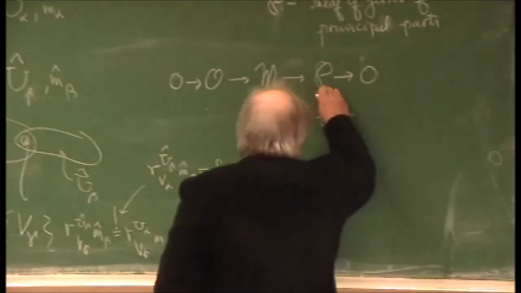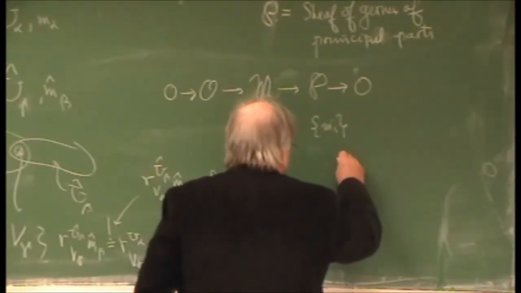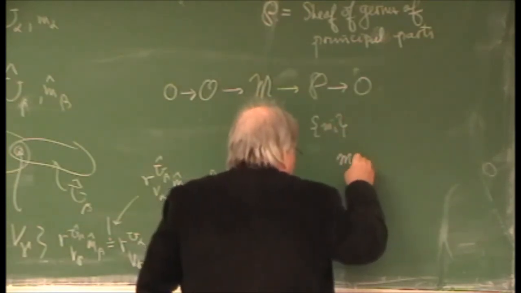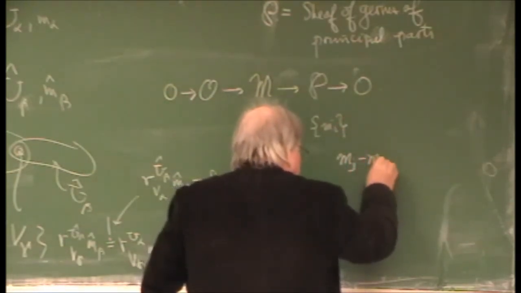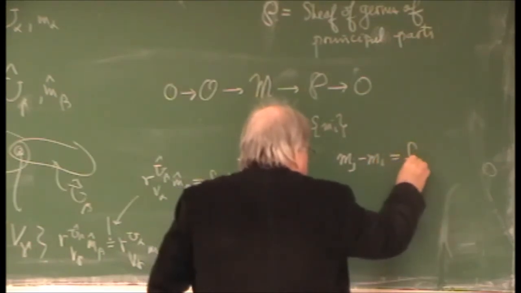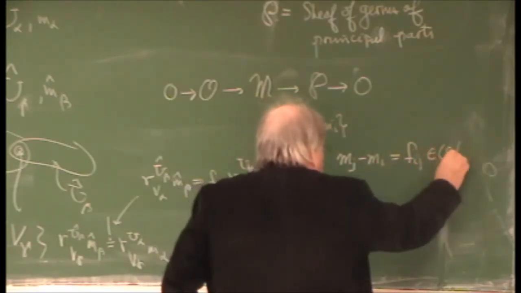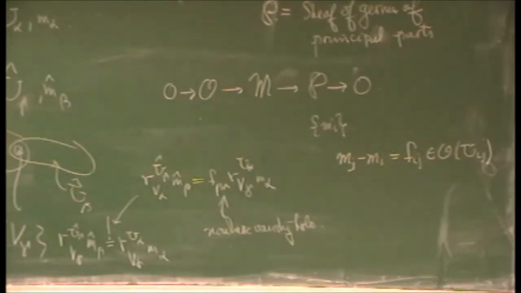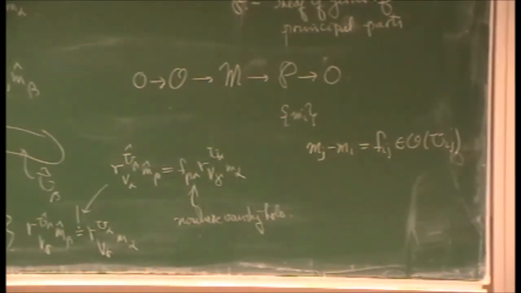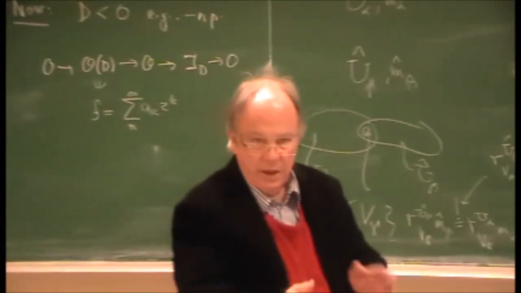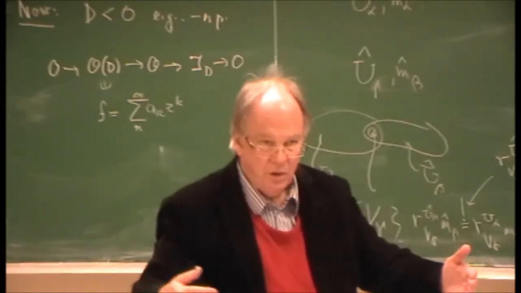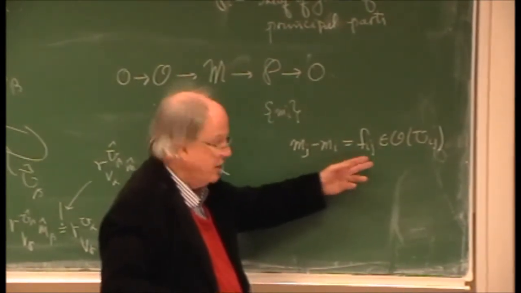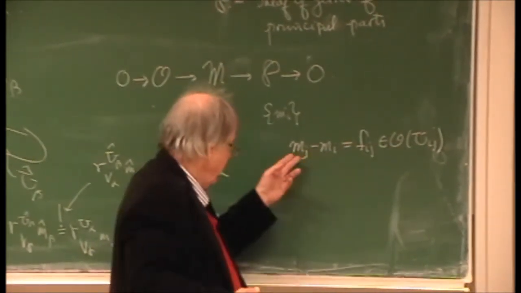So, what is a principal part? It's a collection of meromorphic functions, so that not the quotient is well defined, but the difference is well defined. You get it? Right? I don't care if it has a pole or a zero, I just care about the Taylor series part. So the difference has to be holomorphic. Okay, that's, so to speak, the trivial principal part.